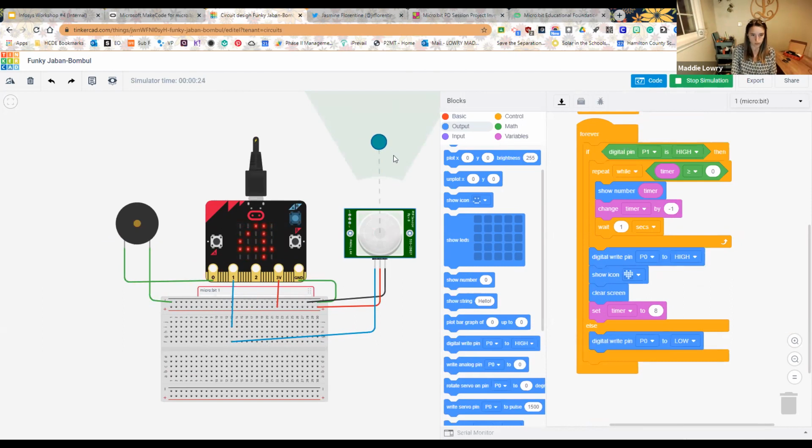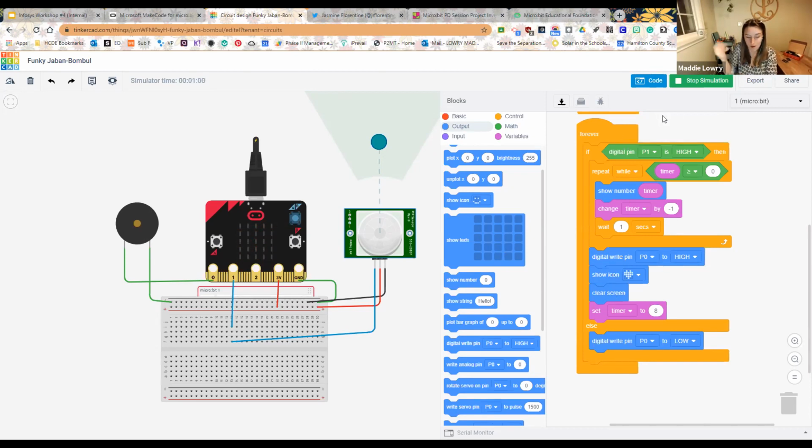And then hopefully it will show the buzzer going off, and it shows it with little volume things. I don't know if you can hear it. It's very small, but it's showing you the buzzer's going off. You can't hear it? No, I could hear it. Good. It was unsettling. They're just as unsettling in person. But yeah, the buzzer went off, it showed the icon and it cleared the screen. So your code works.